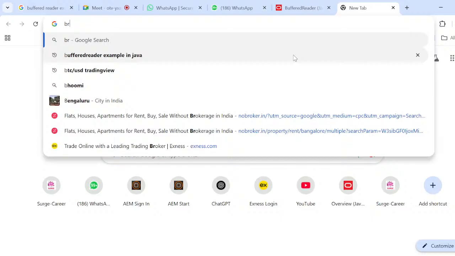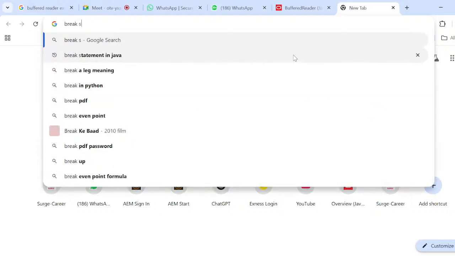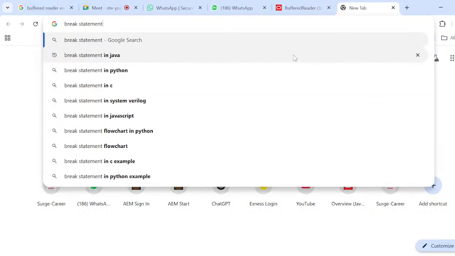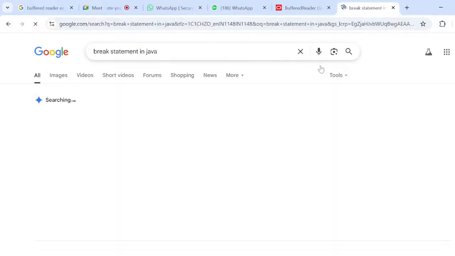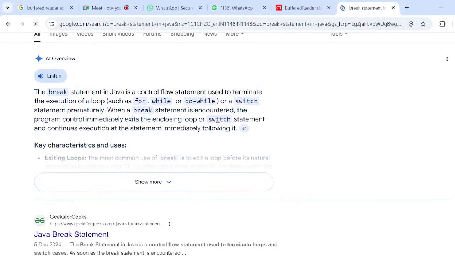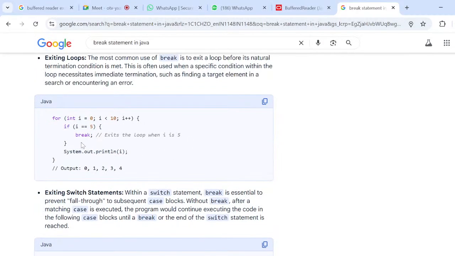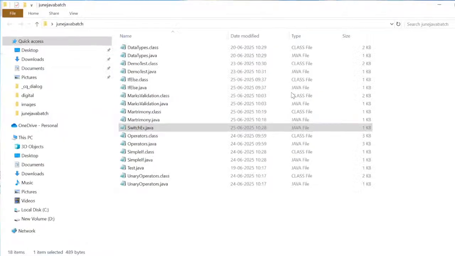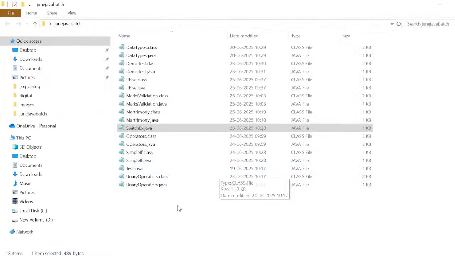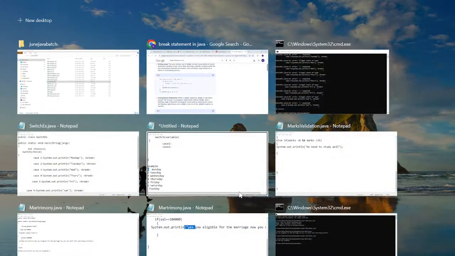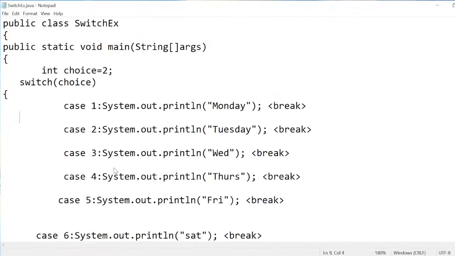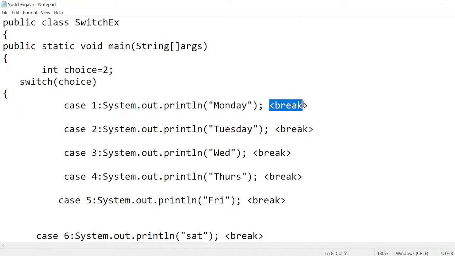Yeah, I kept it in tags like .html. No, you have to mention the break statement like this. So this is the mistake we make. There is no need to mention tags. Simply write break.